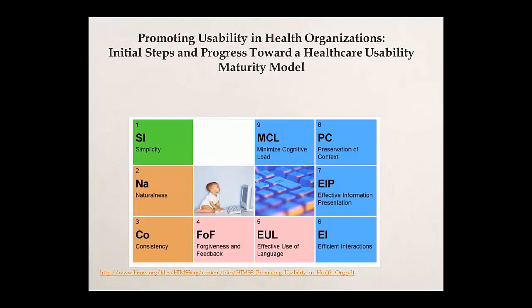We want to strive for simplicity. We want to minimize the cognitive load. We want to preserve the context. In healthcare, that's knowing who your patient is and where that patient is in their care continuum. We want it to be as natural as possible in the context of healthcare. We want consistency. We want forgiveness and free feedback, effective use of language, effective information presentation, efficient interactions. So these are all, as they say, end of the rainbow dreams, and we ain't there yet.